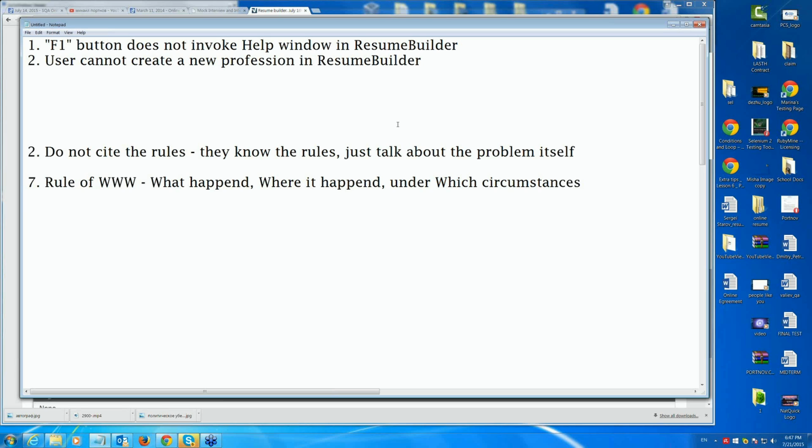Bug report could be short description only. Okay, let's without number. We say bug report could be a short description only, or short description plus steps to reproduce.